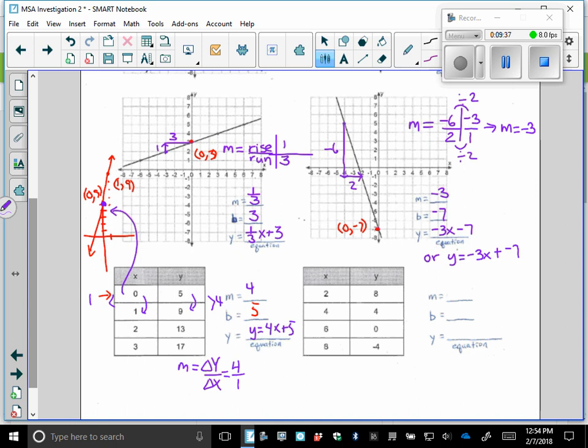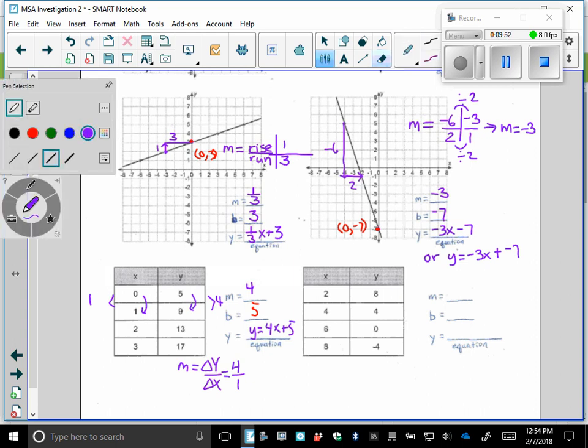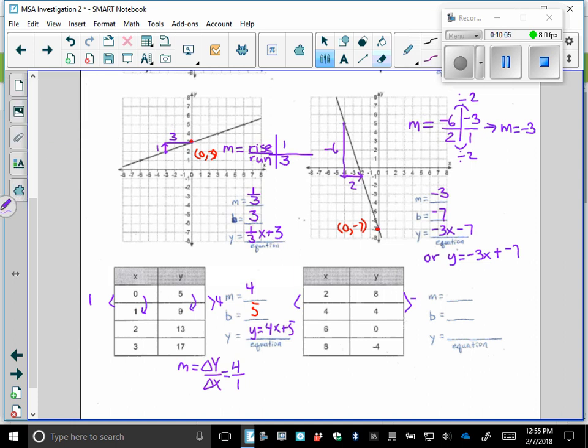The thing to keep in mind is, even though I drew a sketch, when you have a table, you shouldn't need to draw a sketch. Although it's not a bad idea every once in a while to draw a sketch with a table to make sure you understand what all your values look like. So here, I noticed that I could get the slope because I'm dropping 4. So here I'm dropping 4. And here I'm increasing 2.